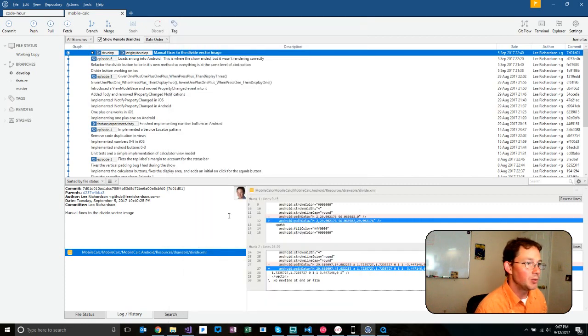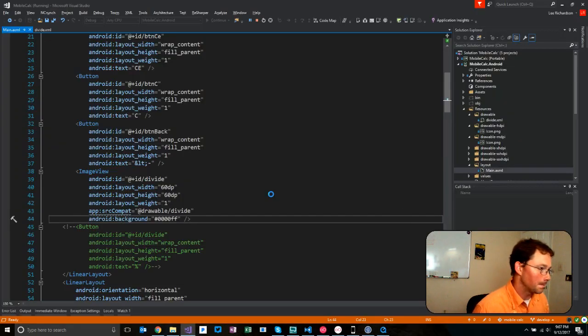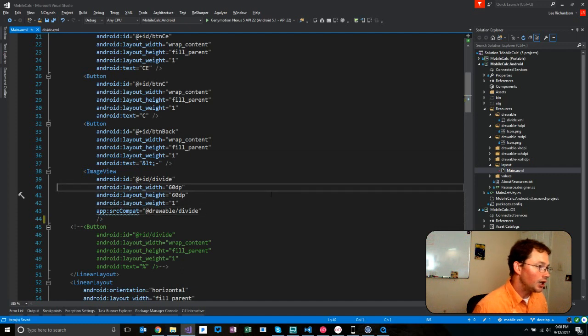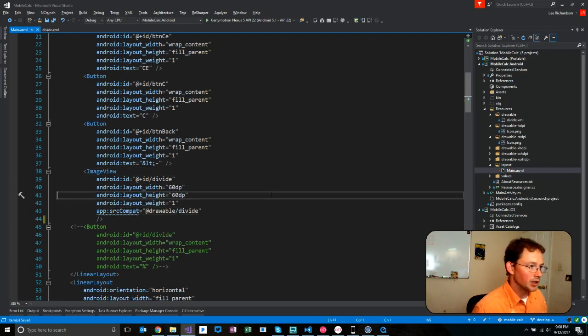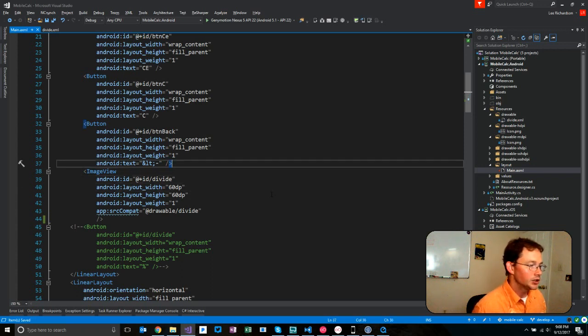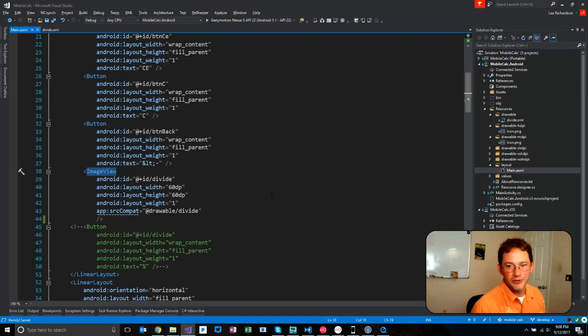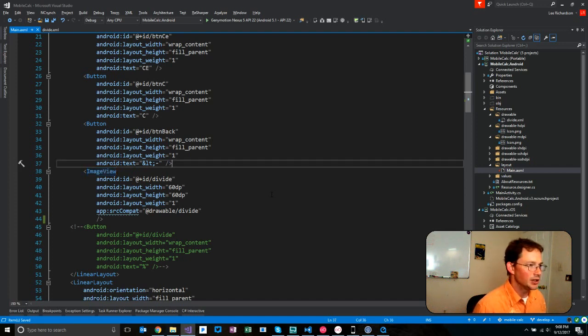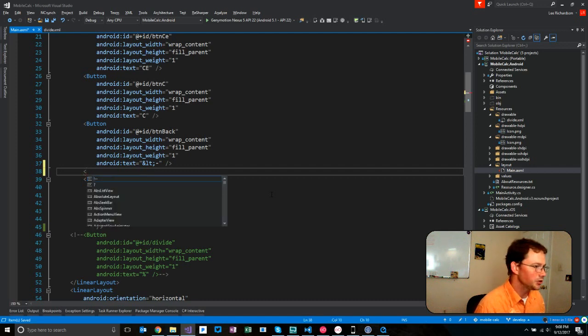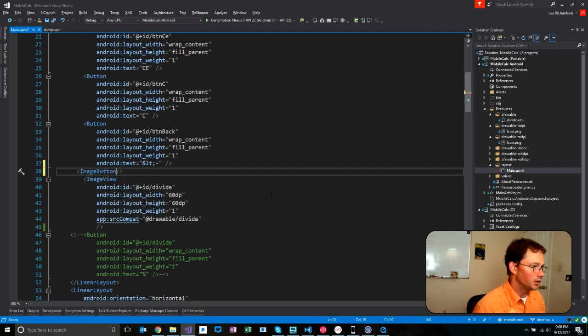It's big. We can make some adjustments. Let's do that now. So we got rid of the background color, and well, let's do this. Let's change this out. We want this to be a button. So image view was fine for fiddling around, but what we really want is there's another control in here called an image button. Yeah, there we go. That looks good. And let's do that instead of the image view.